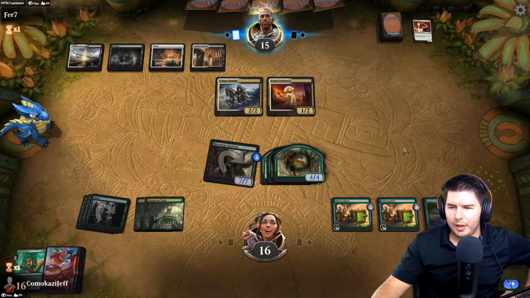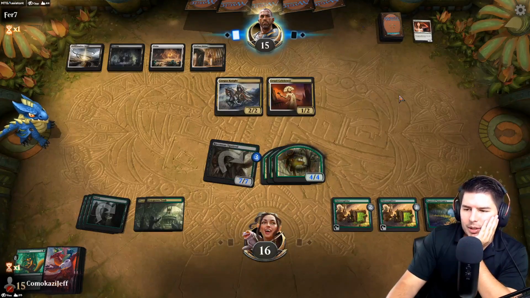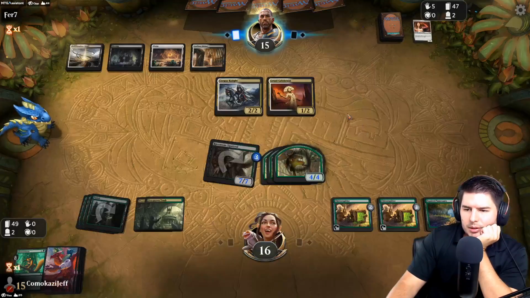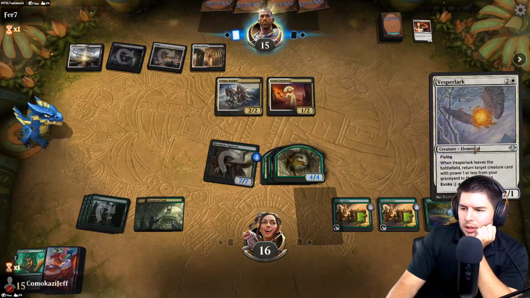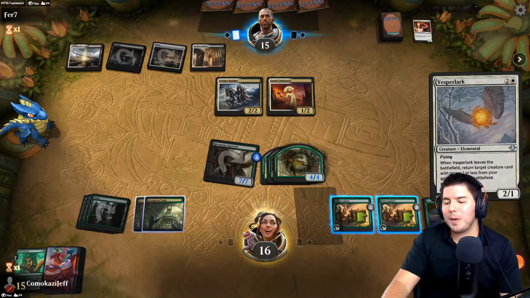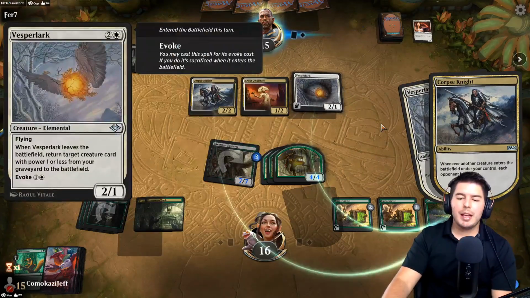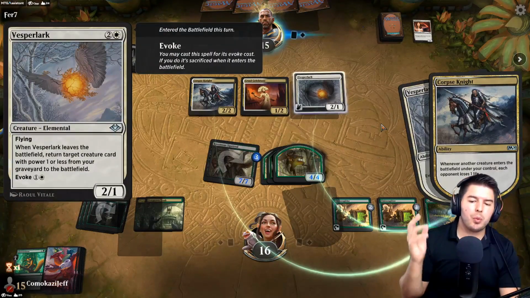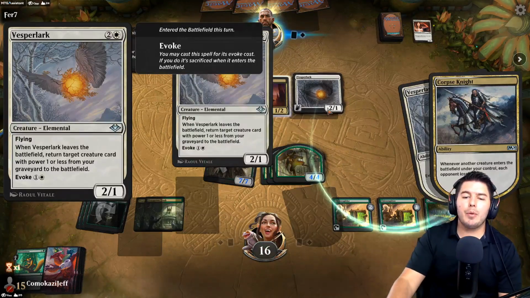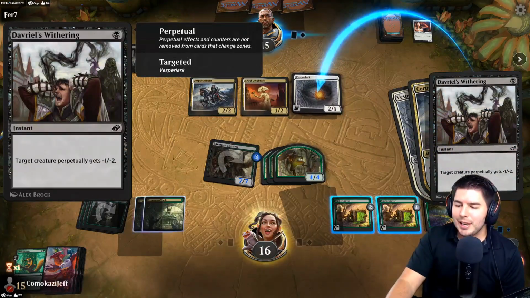All right, do they have a combo here? I don't know if with 4 mana they can combo off. They have good stuff. Oh, perpetually. Oh yeah, that's game. Yeah, so this is the perpetual combo. This says whenever it leaves the battlefield, return target creature with power 1 or less from your graveyard to the battlefield. If they have the perpetual card here, then it will reduce its power to 1. Yep, here. So Davriel's Withering, target creature perpetually gets -1/-1.